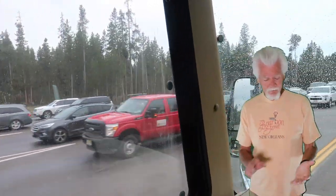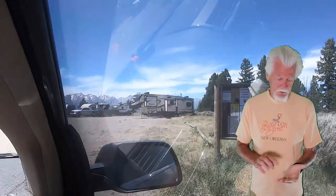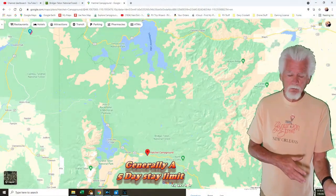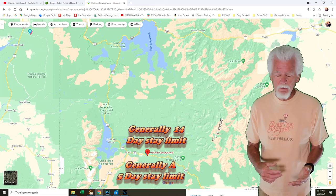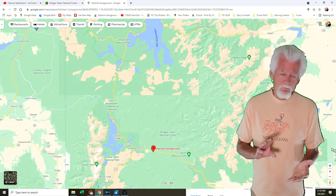We weren't the only ones in the area — there were lines to get into Yellowstone, mid-afternoon and much longer in the morning, and a number of people looking for boondocking sites. The advantage we had was the ranger had given us maps and suggestions. So we were driving the forest service roads looking for boondocking sites. Generally, south of Highway 26 in the Jackson Ranger area, they have a five-day limit on how long you can camp in the boondocking sites. North of Highway 26, it's 14 days. And the boondocking sites are only in the National Forest — not in Grand Tetons National Park or Yellowstone National Park, only in the Bridger-Teton National Forest. That's where we were looking, but we were striking out. We found some, but they were either too rough for our RVs, too far away, or something was wrong with them.